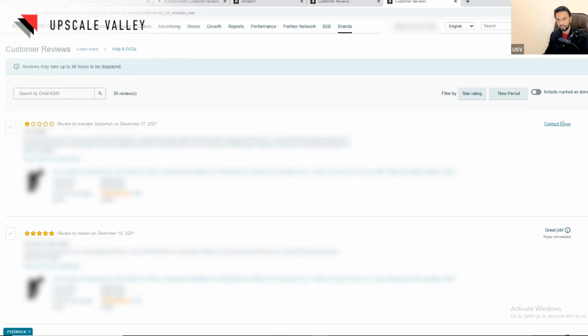Just to mention here, this option is only available for brands who have done brand registry on Amazon. You are only granted half of the power, or 50% of the power, if you're launching a product on Amazon and you don't have brand registry. So it is kind of a compulsory tool, and it doesn't take more than 3-4 weeks from the starting procedure. In all the recent updates, Amazon has been quick to complete this procedure.